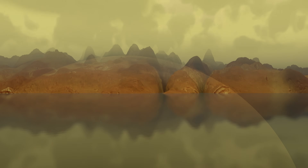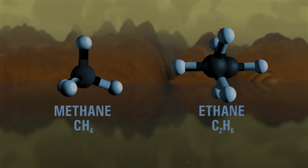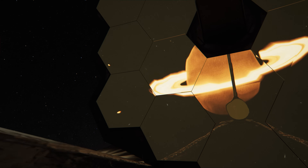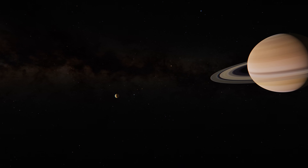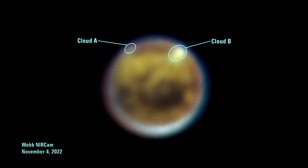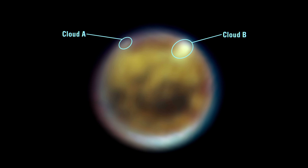Unlike Earth, these bodies are not made of liquid water, but of hydrocarbons like methane and ethane, chilled to cryogenic temperatures. From 2022 to 2023, my colleagues and I studied Titan with the Webb Telescope and the Keck Observatory on Mauna Kea. Their powerful infrared vision cut through Titan's haze to reveal its northern hemisphere during late summer, where we saw two broad areas of methane cloud cover around 55 degrees north, close to the largest lakes and seas.